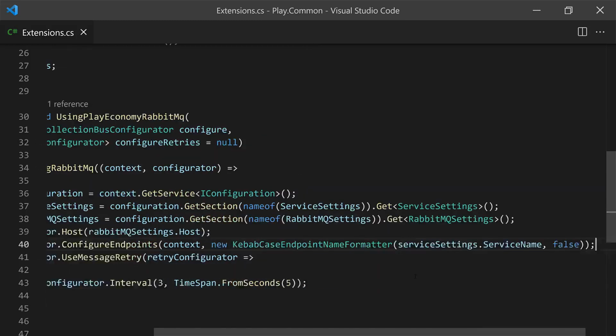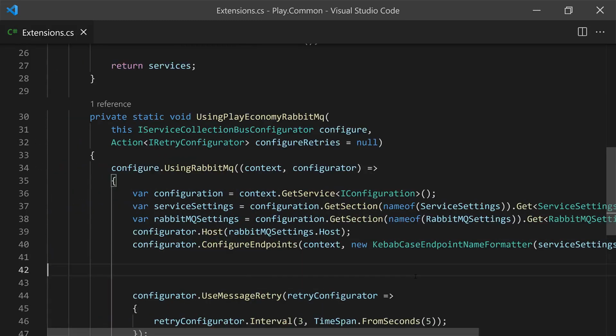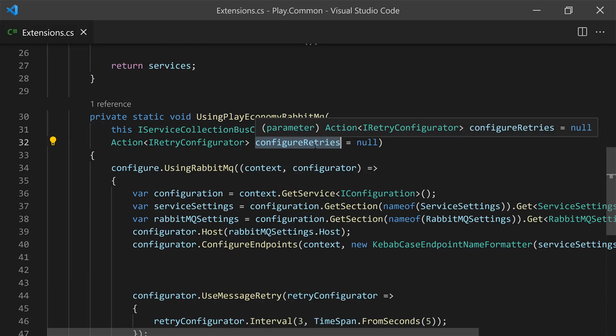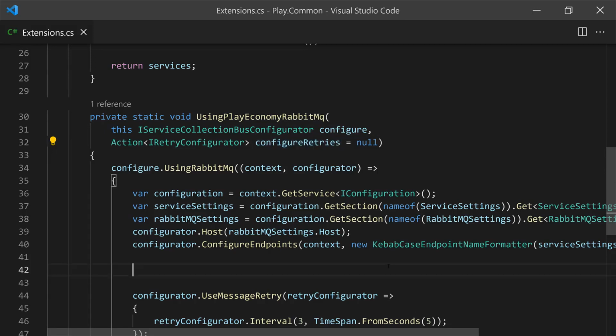So let me open a couple of lines here. And what we're going to do is this. If the configure retries action is null, we're going to go for the default behavior that we have down here. But if it is not, we will just use it as is.